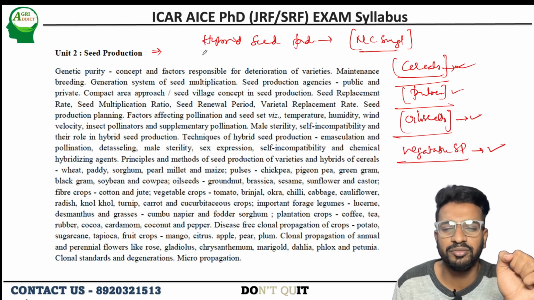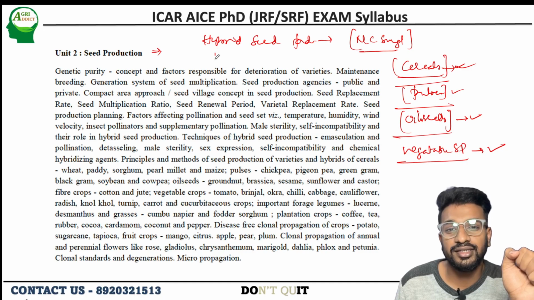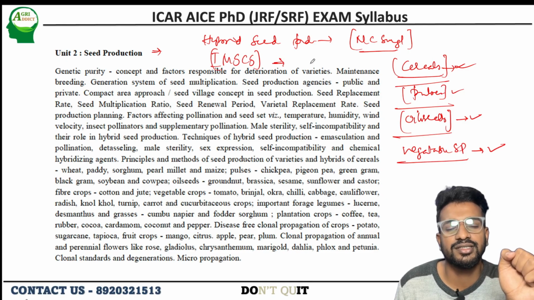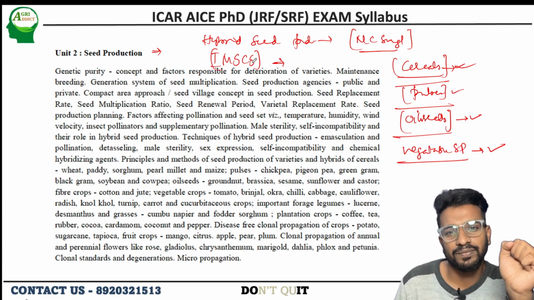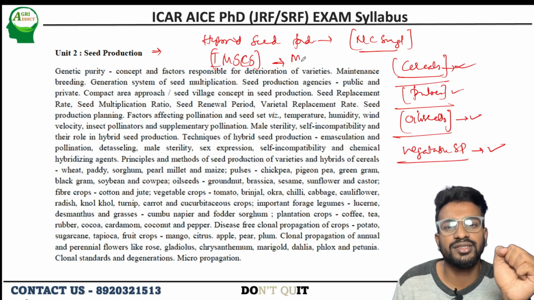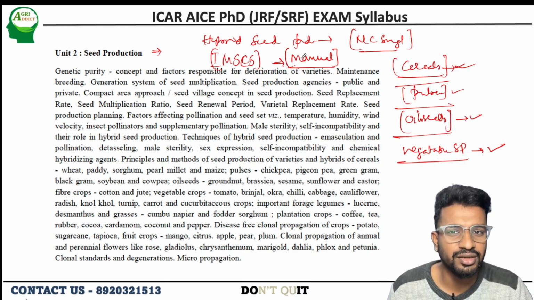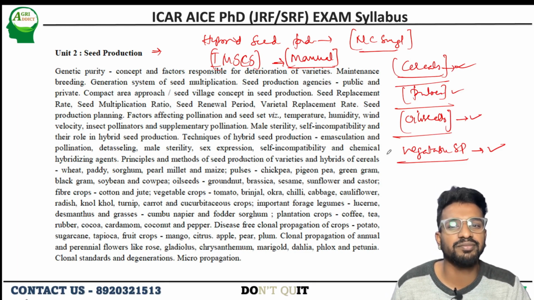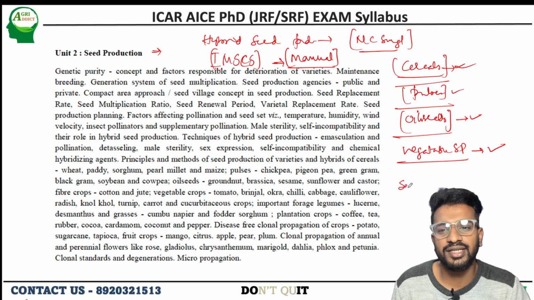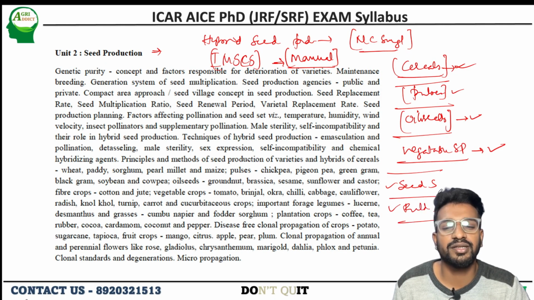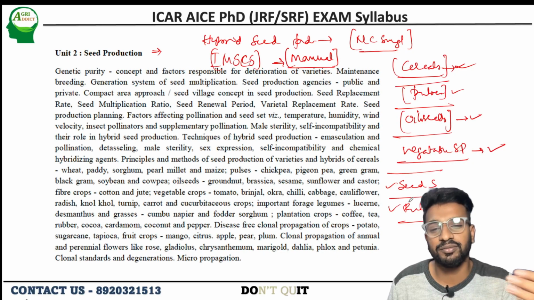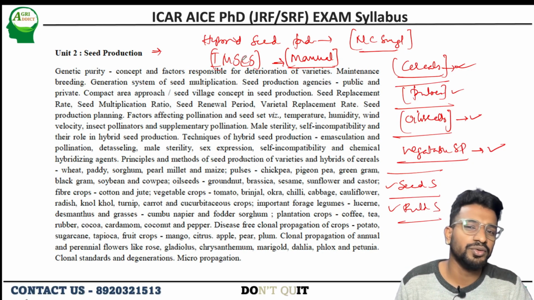One is the hybrid seed production book by NC Singhal, and the other most important thing is to cover the IMSCS. So what is this IMSCS? IMSCS is the Indian Minimum Seed Certification Standards book. This is a manual released by the Central Seed Certification Board, which is available in the public domain. The link I will also share in the description. If you do not have this manual, download it. In this manual, the seed standards, field standards, different cultivation practices and seed production practices for the different crops are important. So you have to compulsorily read it.